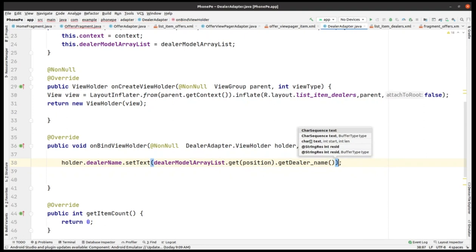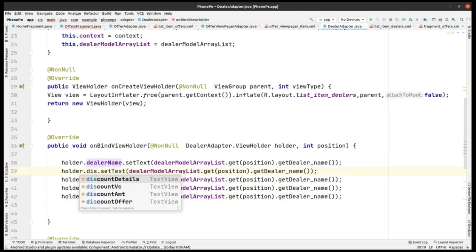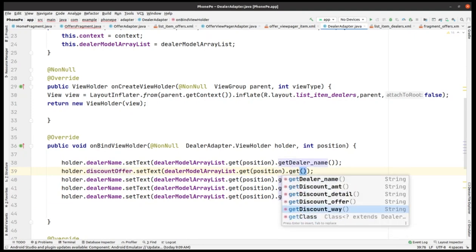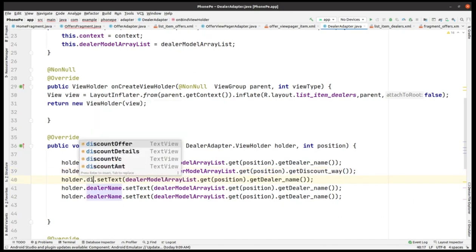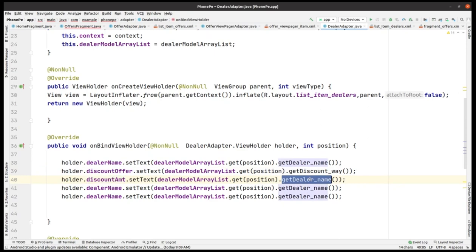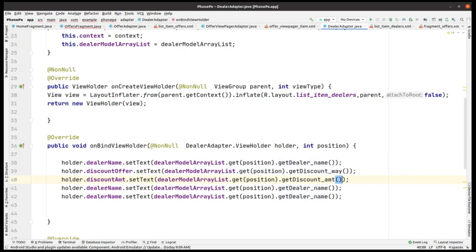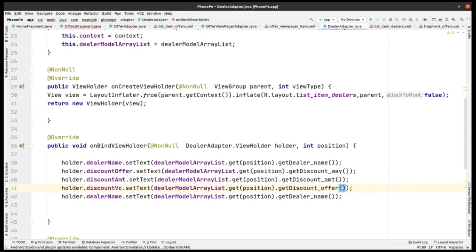Like dealer model array list dot get position, then dot get dealer name, and just do it 4-5 times here, and here you just have to change the property name and then the function name, like discount offer, so that discount way, and then we have discount amount, and this should also be get discount amount, so get amount is done, and then this one discount VC, so it is like a way also, so get discount way, and then I think discount way we have already done.